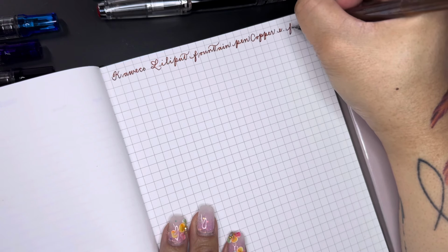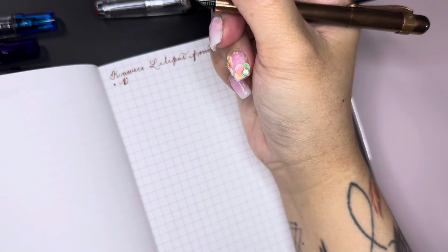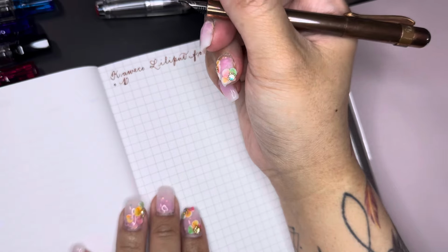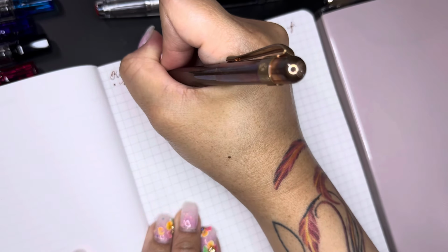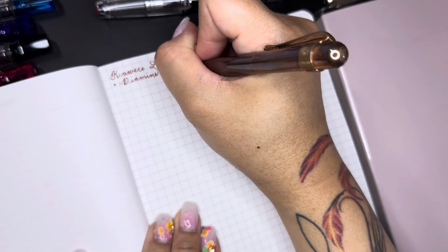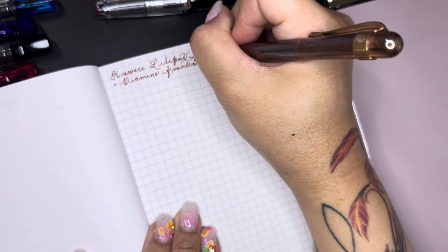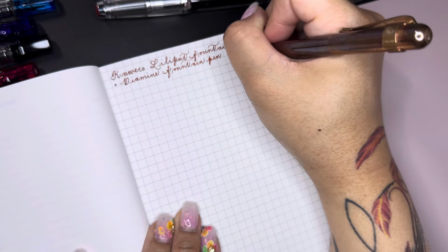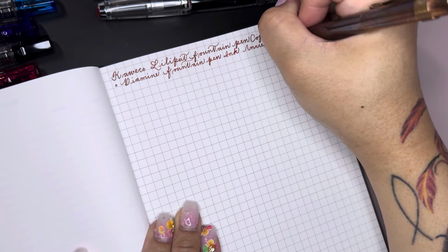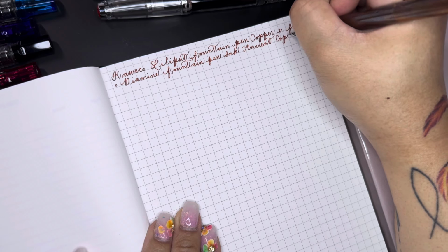Extra Fine. I always write the full name of it. I love that. That's why it's driving me crazy how I don't know the name of this pen. I have no idea what the name of that pen is at all. Diamond. This is Ancient Copper. Yeah, this is really going to take a long time because I write the full name of it. Ancient Copper.